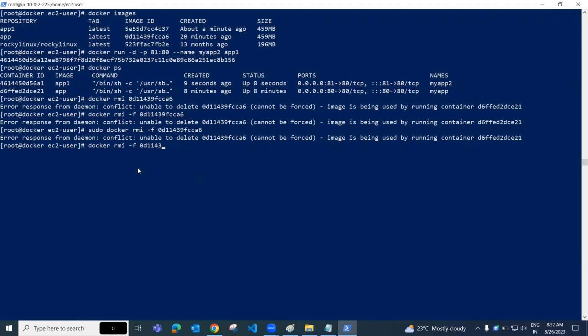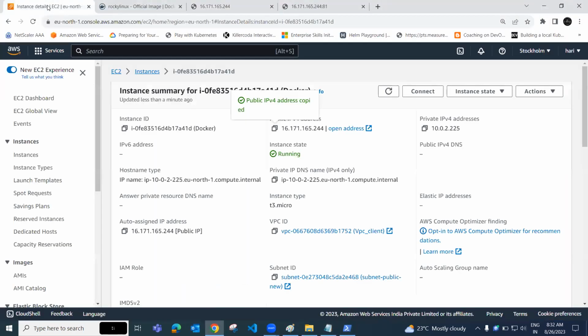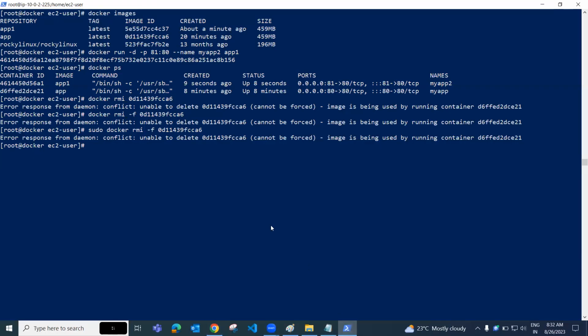Let's say we don't want to remove the image, but we want to shut down the container. Yes, docker stop. Docker container stop with the container ID. Again, we can docker start with the container ID.